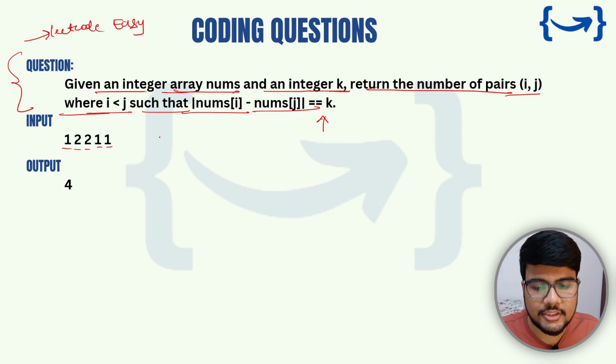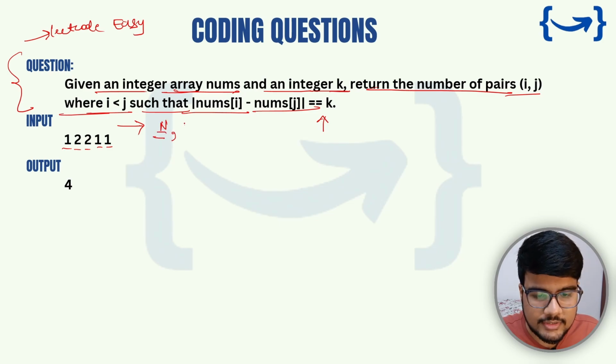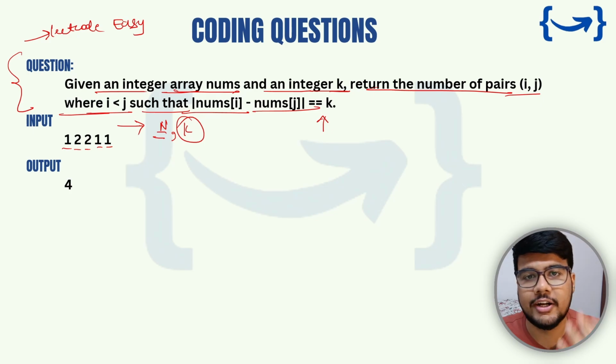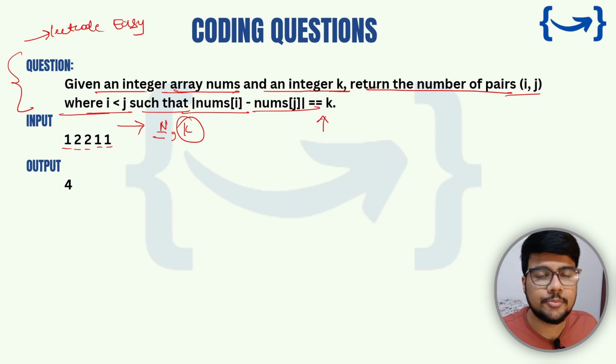So, two things in this question are not available, which are the length of the array, and the k. Okay, so the length you need to assume and you need to take at runtime, which means you need to create a dynamic array which will continuously take the input. So in Python it is easy. In C++ and Java you need to do something. We'll let you know in this video fully and concisely.